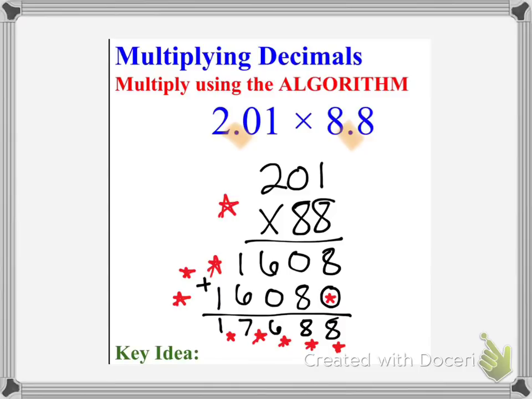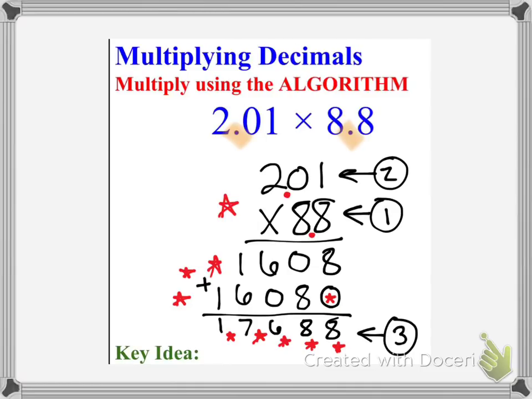Alright, so now here is the next thing that we're going to do. We are going to do the bubble strategy so we can place the decimal in the correct place. So I'm going to go ahead and put my decimal here and also right there, because that's where they were in my original problem. When I do my bubbles, I'm going to have a 2 right there, a 1 right there, since I have 2 digits in this factor and 1 digit on that one. And 2 plus 1 gives me a total of 3. So I'm going to go ahead and move my decimal 3 times.